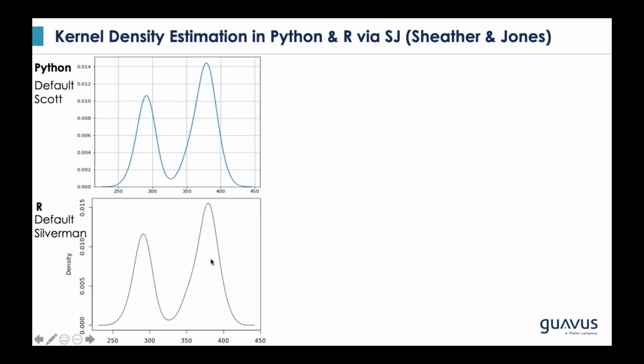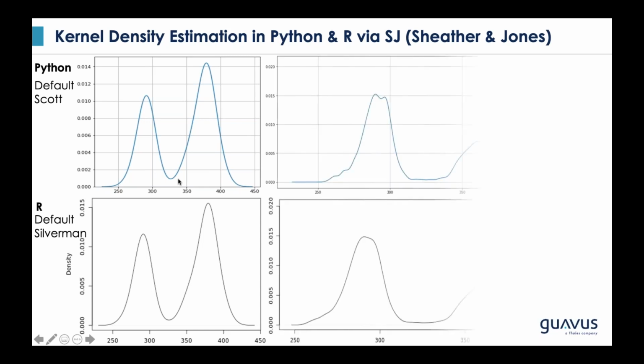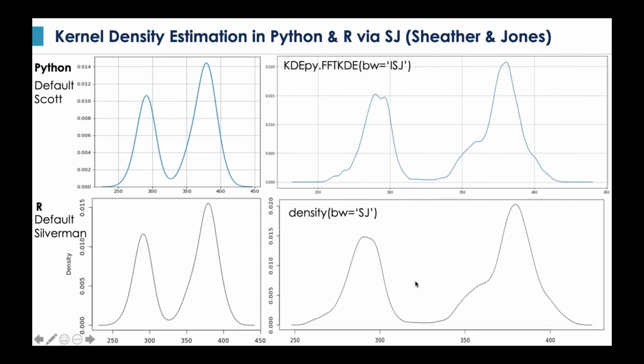If you use the default packages in Python and R, the normal density function in R uses an algorithm called Silverman, and Python uses something called Scott. Both are similar algorithms, just with a difference in scaling factor. As you can see, they can't do a good job. There are some advanced techniques like Sheather-Jones, which is a KDE method that does a better estimation. There are lots of techniques, but Sheather-Jones stands out, and if you run this, you can see that it does a really good job. You can access this by the density function using SJ in R, and in Python we have a library called KDEpy.